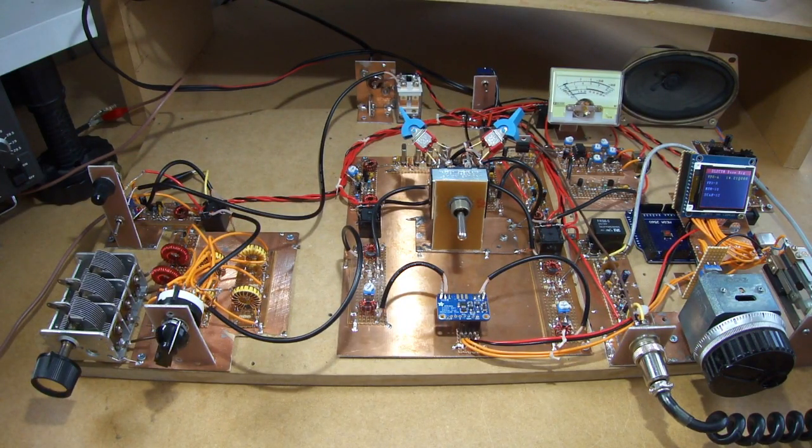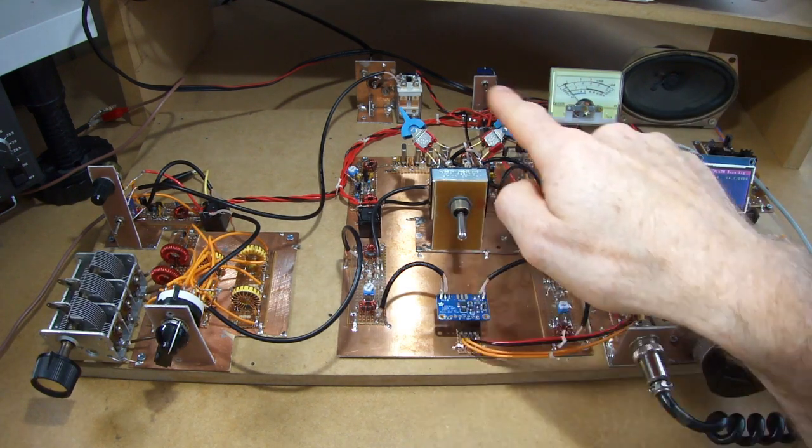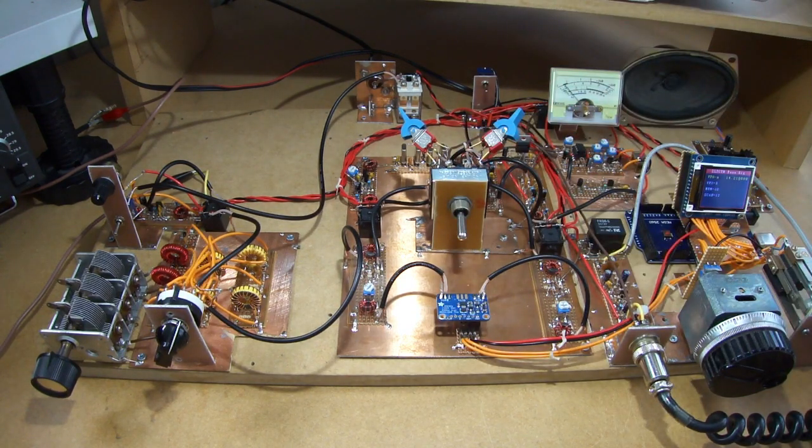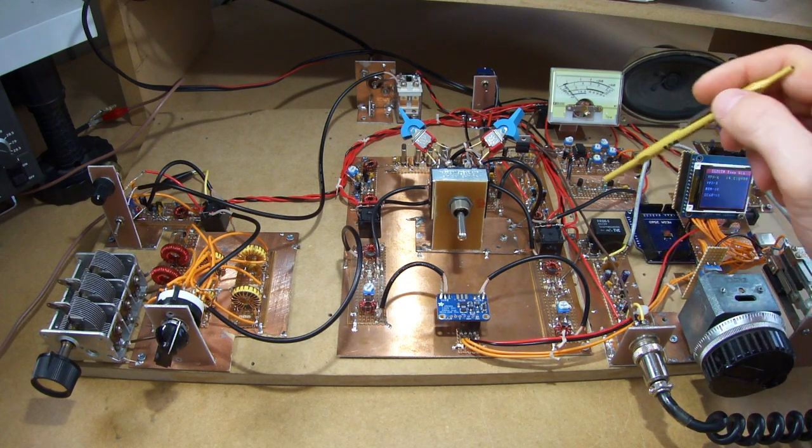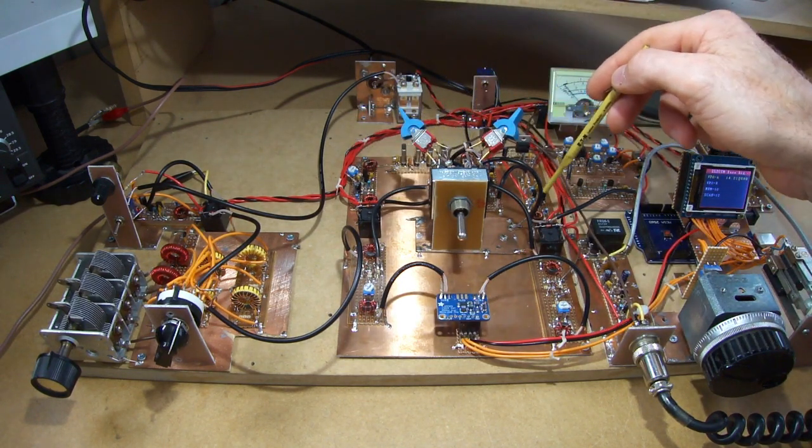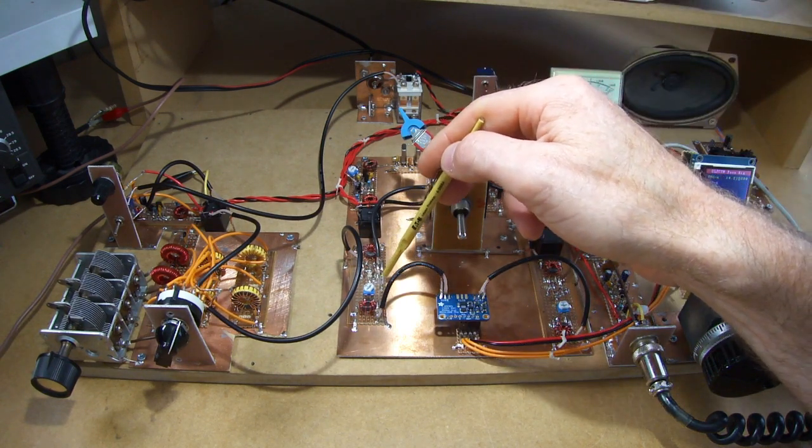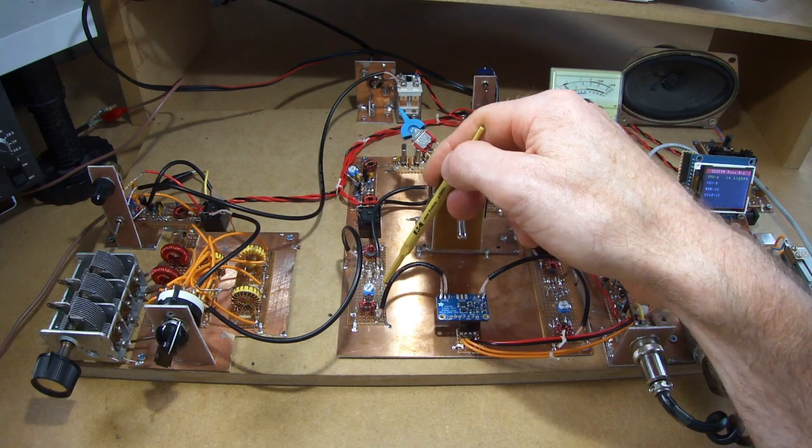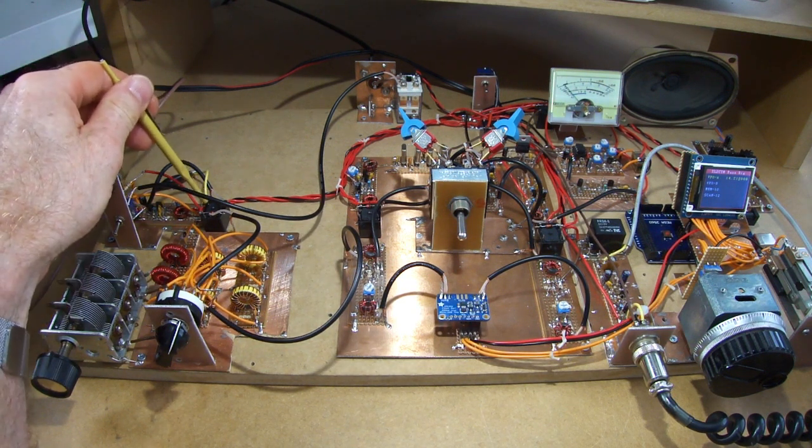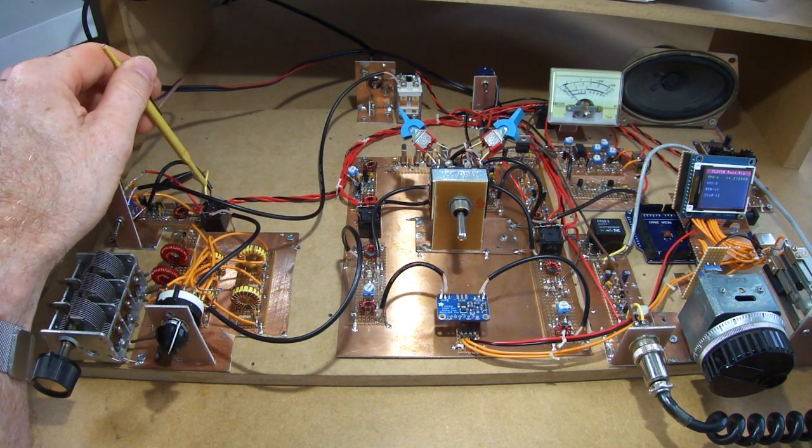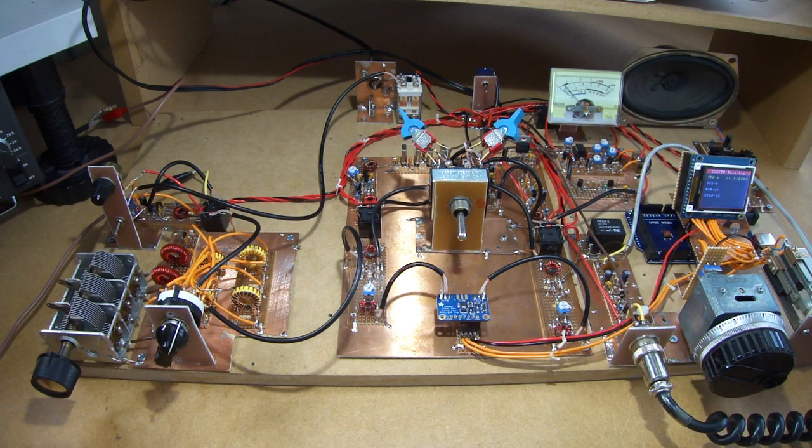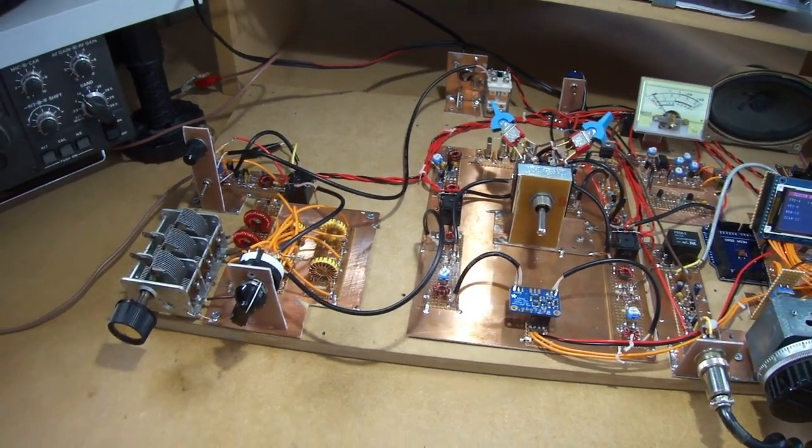So from, just doing a quick transmit test. So at the moment, and again we'll talk about this switch arrangement here. At the moment we're keyed, so the switch is down. Our audio is going through the microphone, through our balanced modulator, coming across, it's going through our IF amplifier, through the crystal filter. It's coming back across, back across to here. It's being switched up to our desired RF frequency, which is 14.21. Through our bandpass filter, and then through that switching relay, coming out a little white wire there, say again yellow wire there. And that's just loosely coupled through to the dummy load on the input of the rig over here. So we'll just turn that rig volume up, just bring that in the picture. We can hear the frequency there.